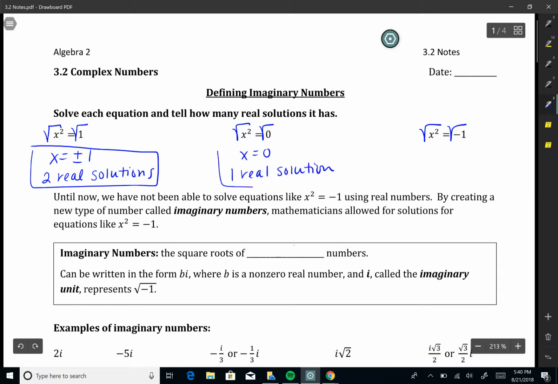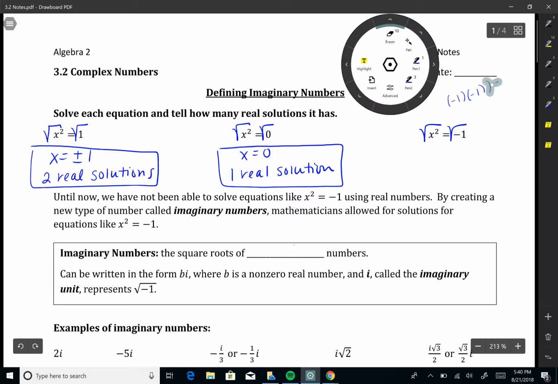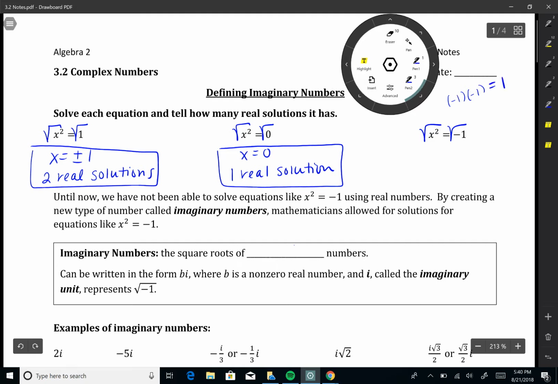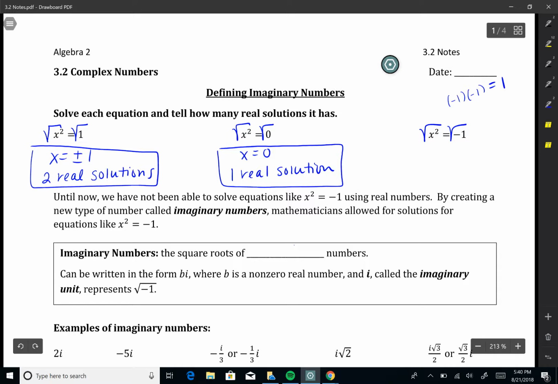When we go to the last one and we're trying to take the square root of negative 1, we run into an issue. We have no real number that multiplies by itself to give us negative 1 because remember, when I take a negative times a negative, I get a positive. So negative 1 times negative 1 gives me a positive 1. That was the square root in our x squared equals 1. And then obviously 1 times 1 gives me a positive 1. So this has no real solution.